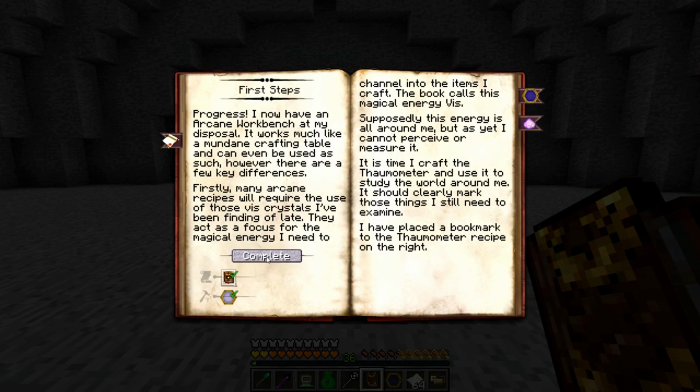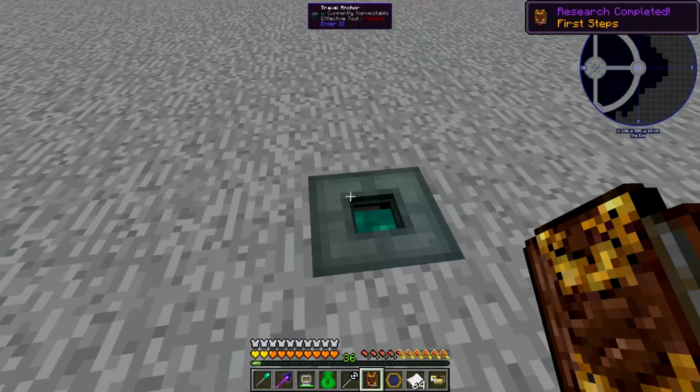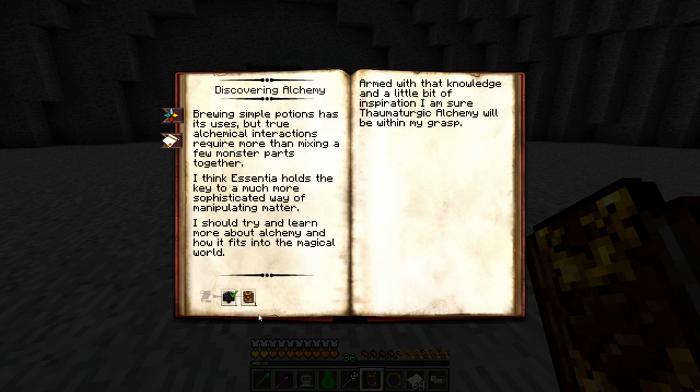Okay, so I scanned this guy, and I got a ding. And we got a new thing. So let me read through this, and I'll explain it. Basically, it says I need to focus on Essentia, on alchemy. So brewing potions has its uses. I think Essentia holds the key to a much more sophisticated manner. I should try and learn more about alchemy and how it fits into the magical world. Armed with that knowledge and a little bit of inspiration, I'm sure thaumaturgic alchemy will be within my grasp.